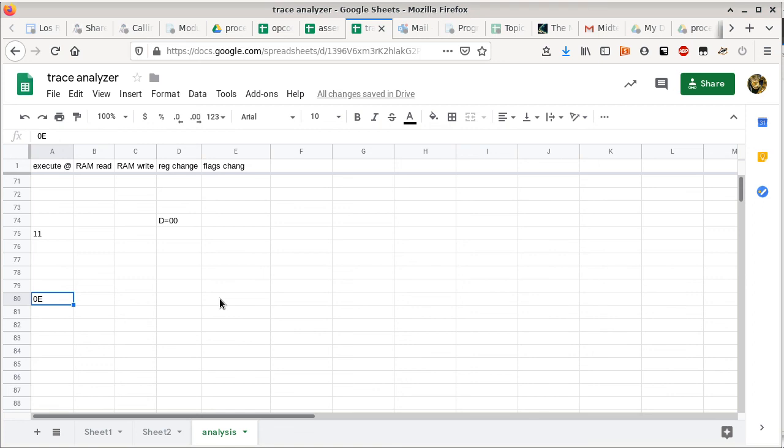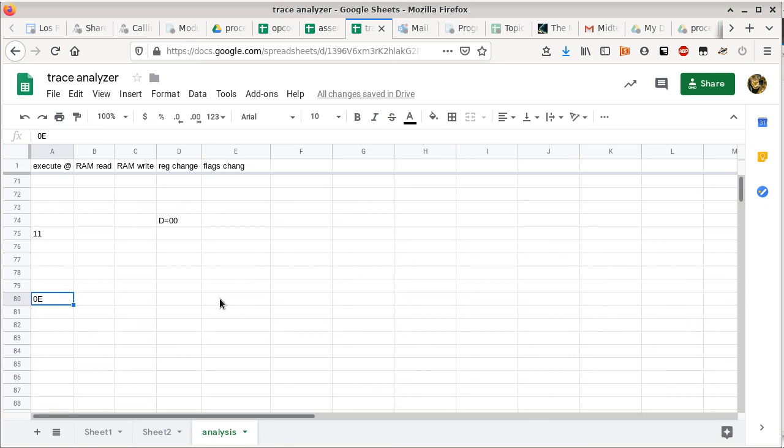So instead of having you to control T the whole time and then pan around to see what is changed, this gives you a summary of how things got changed, and you can review it. You can print it out, okay? You can review it as many times as you want. You can copy and paste.